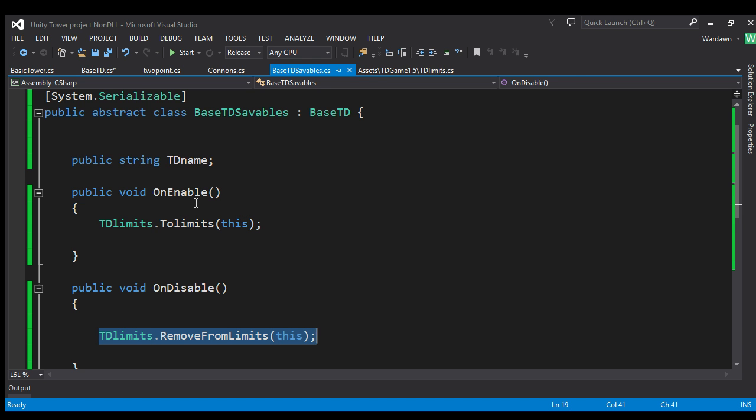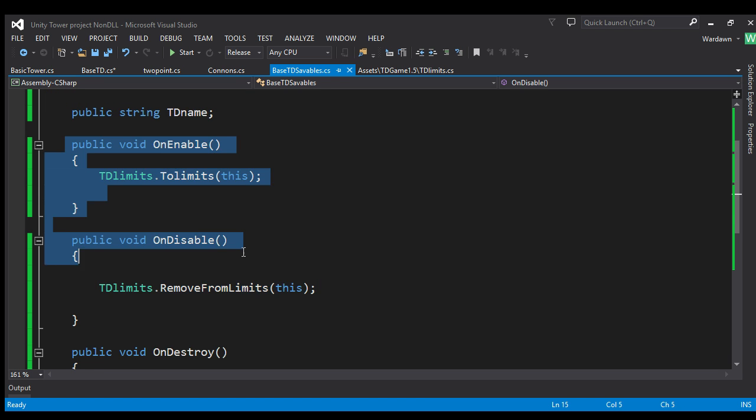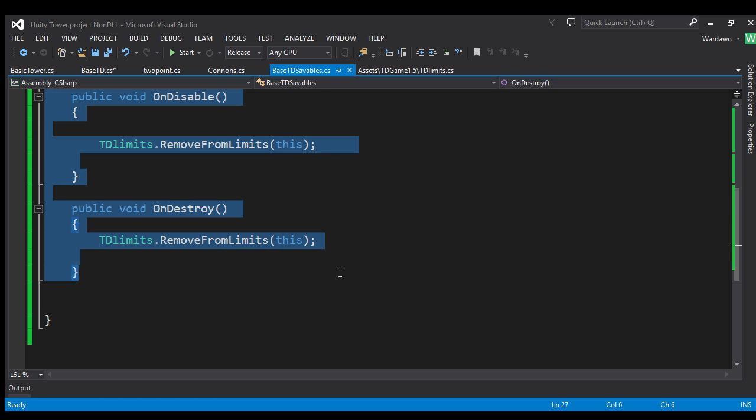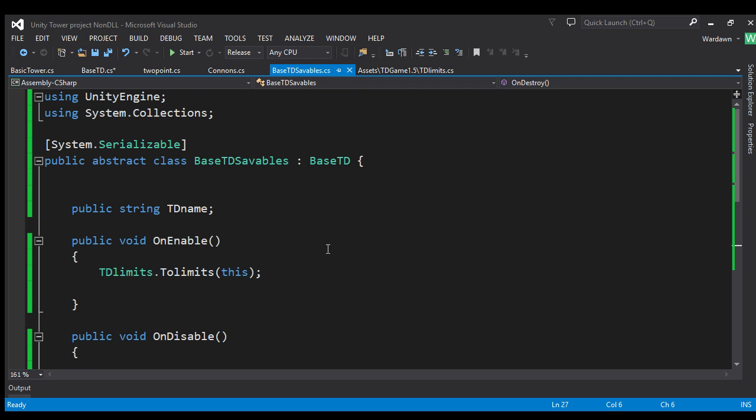Even if we took this out and put it someplace else, we still need this because we need to limit our towers. Now, if this wasn't one of the features that you wanted in a tower defense game, all you'd have to do is delete these functions right here. And that would be perfectly legit, I guess. But I found that this could be useful.